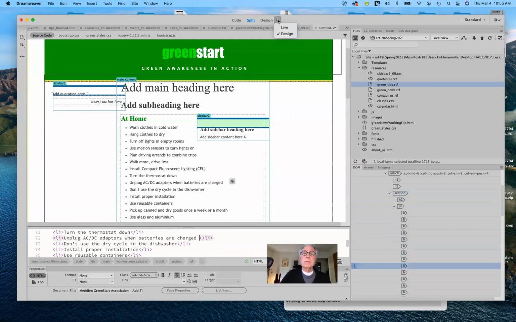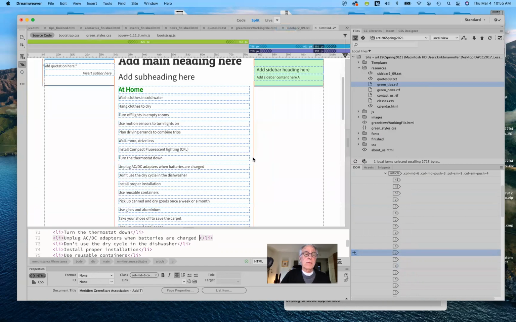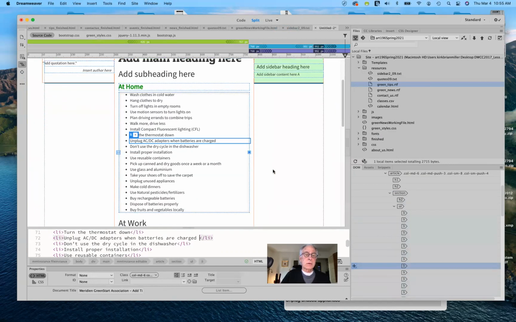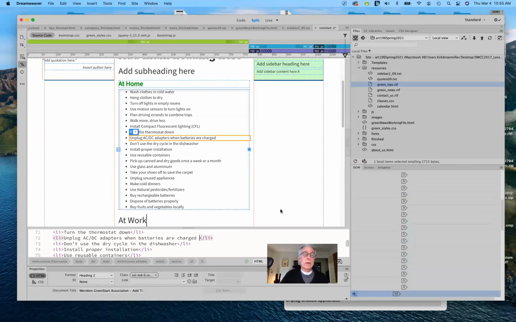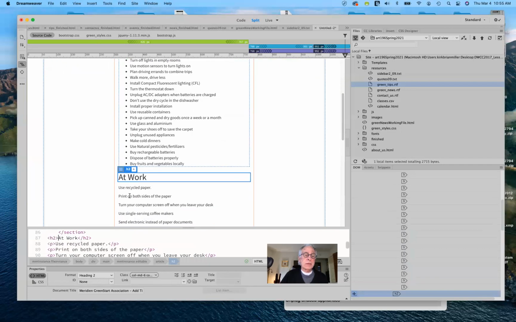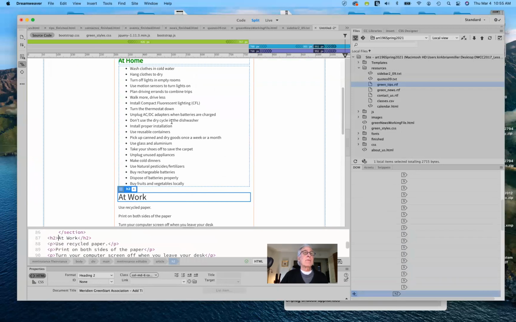And I can switch from design view and go back to live view. And I can see that this is styled much nicer. And aside from being styled much nicer, it also aids in the readability of this. Instead of having each of these separate lines without bullet points, it's much easier for readability to use unordered lists. If you would rather have an ordered list, then you can do that.